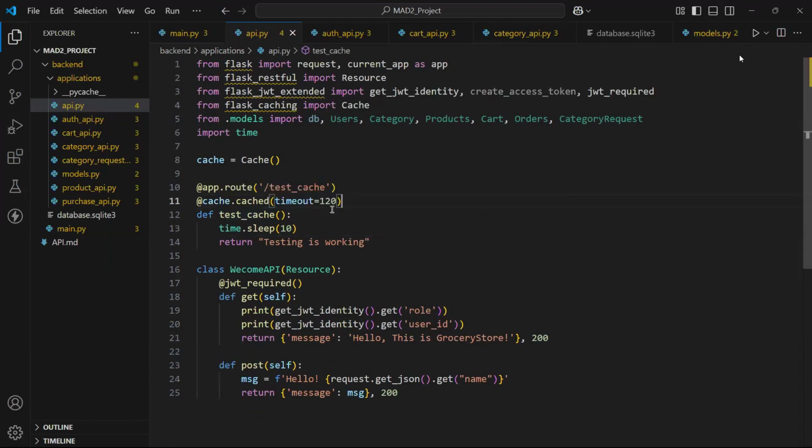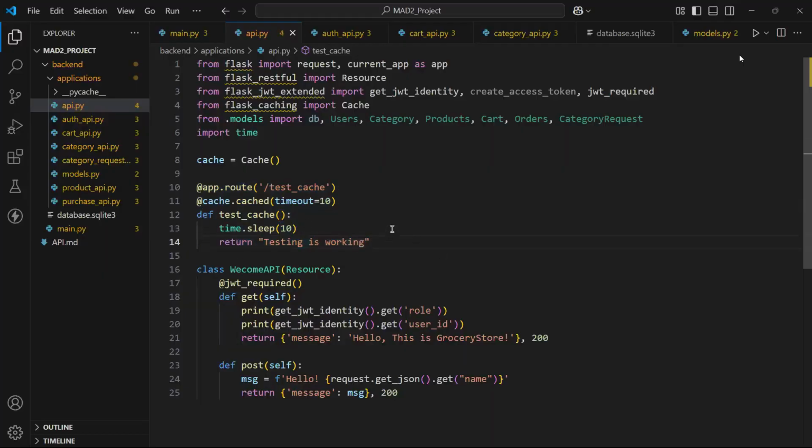So let's cache it for 5 seconds, or let's say 10 seconds. So how caching works: first of all, the way code executes is line by line. So it will first come to this line, then this line, then this line.